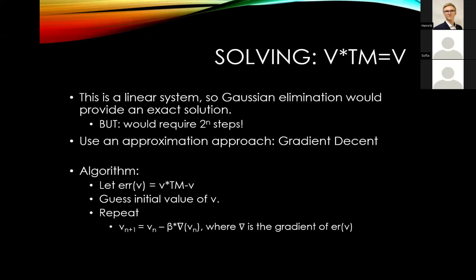And actually, I missed something here. It's either the square of it or the absolute magnitude. I did absolute magnitude because you want to make sure you don't subtract them from each other. So you just compute some error term. How far away are you from the solution? And then you guess an initial value, and then you compute the gradient with the technique I talked about in the machine learning part. You take the current guess, and you subtract some coefficient, a loading coefficient, effectively how fast you want to jump in the negative direction of the gradient, and that gives you the next approximation. And you just move yourself, you're climbing down the hill as much as you can. And that's all it takes.